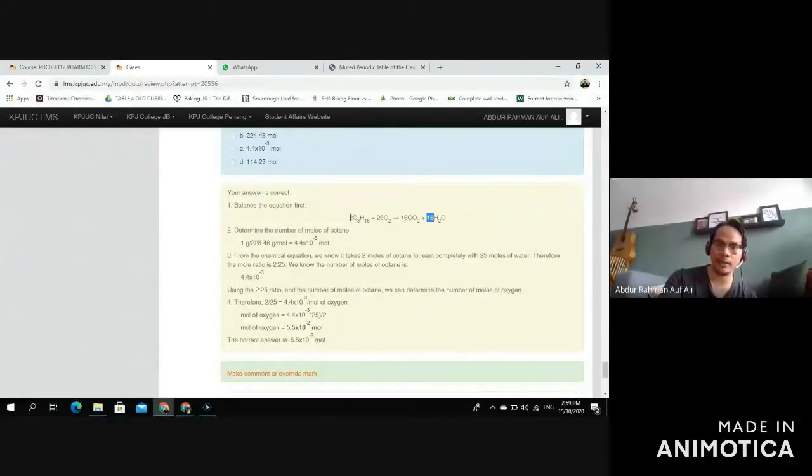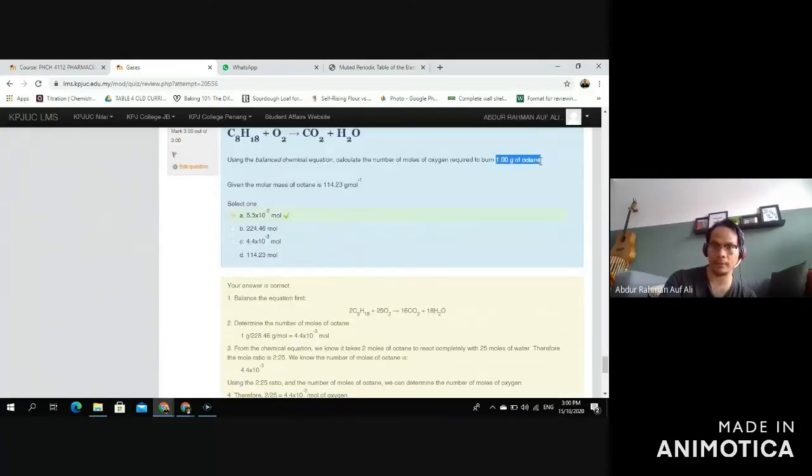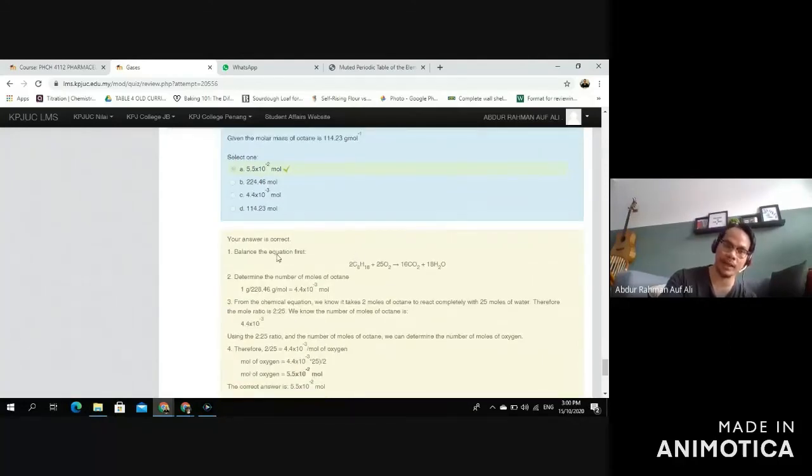So kalau dia tanya soalan kat sini, kalau kita nak bakar 1 gram octane, berapa banyak oksigen yang diperlukan? Okay, kita boleh calculate the amount of oxygen using this balanced chemical equation. How? First, you need to determine the number of moles of octane first. Okay, dia akan bertindak balas seiring. Kalau from this balanced chemical equation kita 2 mole akan bertindak balaskan 25.